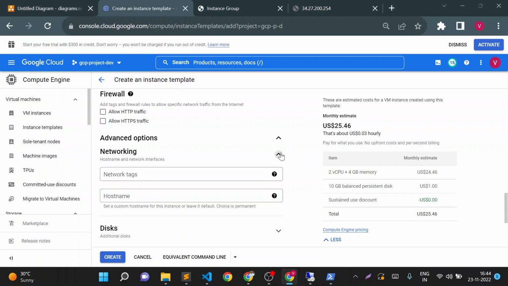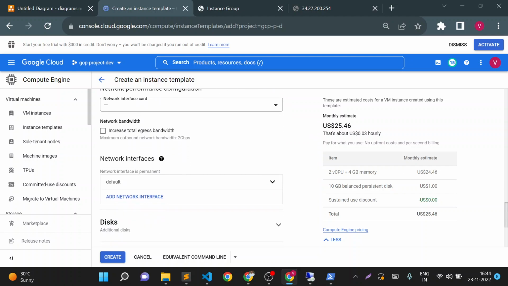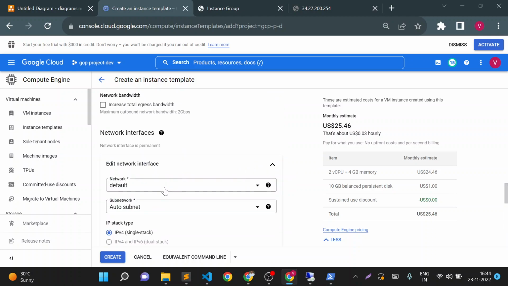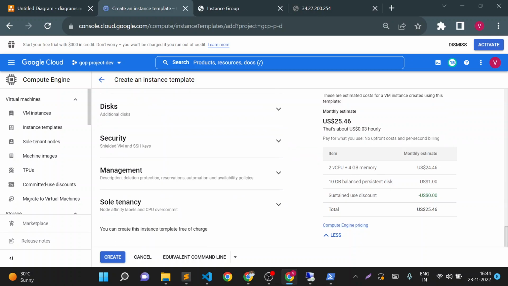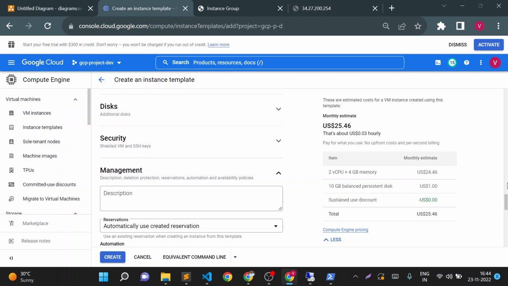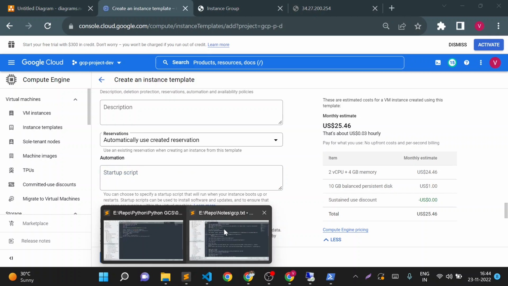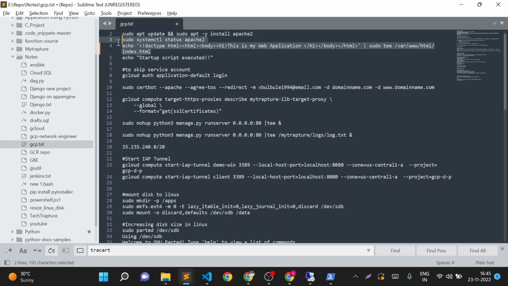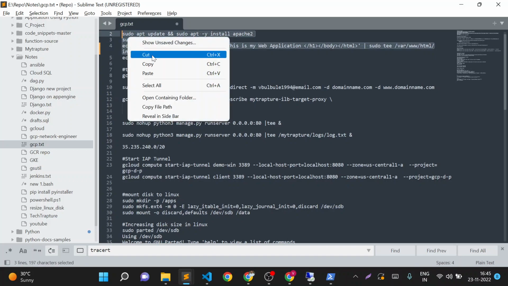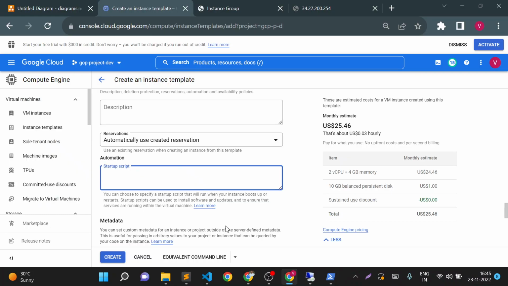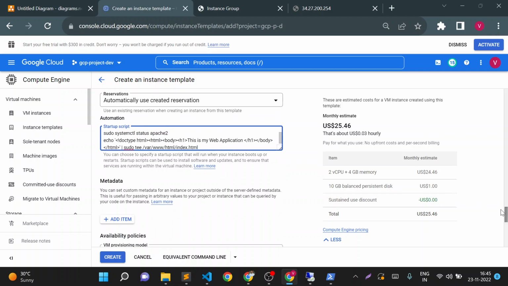I'll go to networking and select the network as application VPC. In management, I want to put a script for web application installation, which was printing that message. So I'll just use these two commands to install Apache server. It will install Apache server on all the instances in the instance group. So just assume this is our application we are using on the managed instance group.